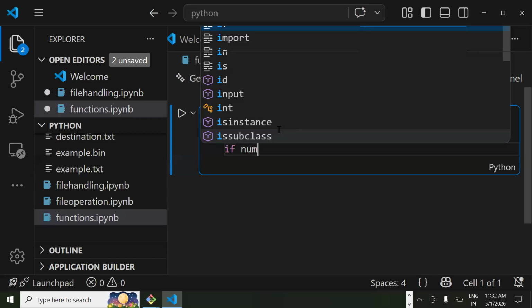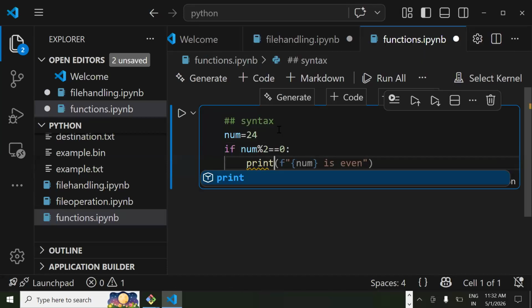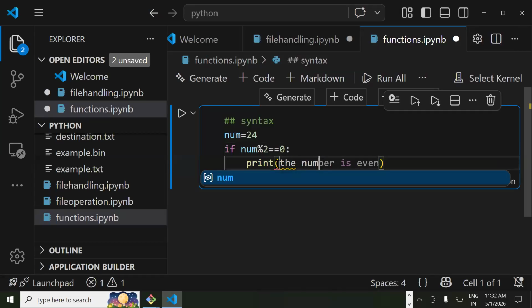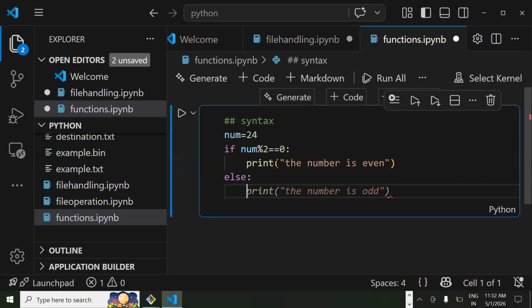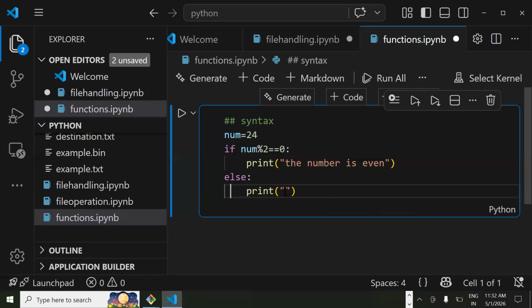If number divided by 2 equal to 0, print the number is even. Enter. Else, print the number is odd.